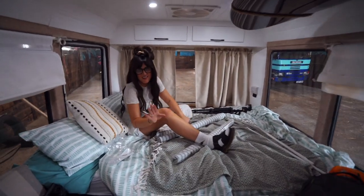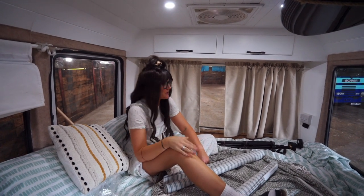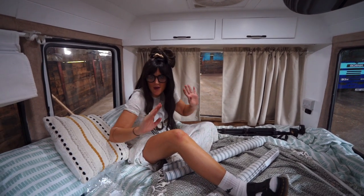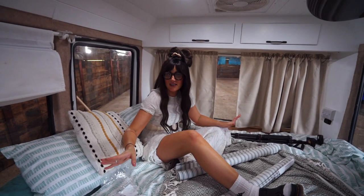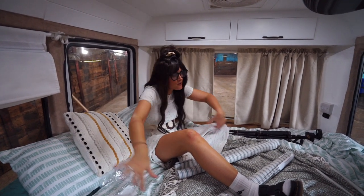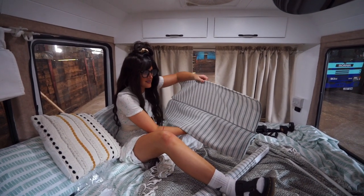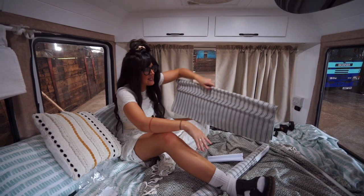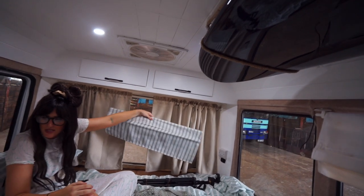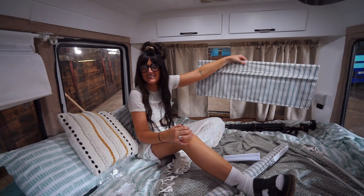So this is just a sneak preview. We're having a little bit of a colour change in Custard, but I'm not going to show you everything right now because this is a surprise. So obviously soon enough we're going to be doing a whole new van tour inside. So we've got a few new pieces, including these lovely blinds, which are very Scandinavian. I thought, you know, we'll mix it up a bit now. We've got the navy and the surfboard. They're called Ringblommer. They're from IKEA, if anybody wants them.